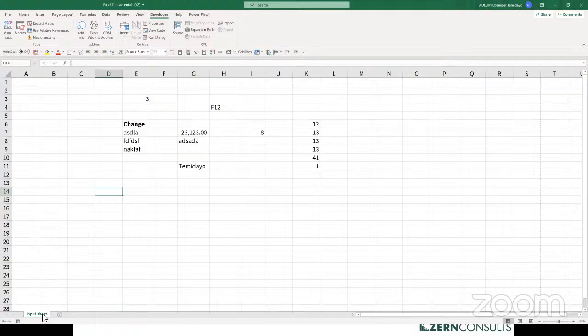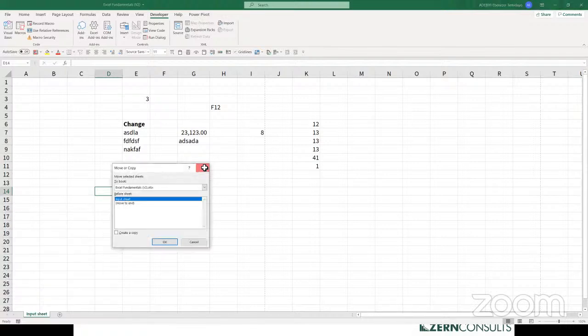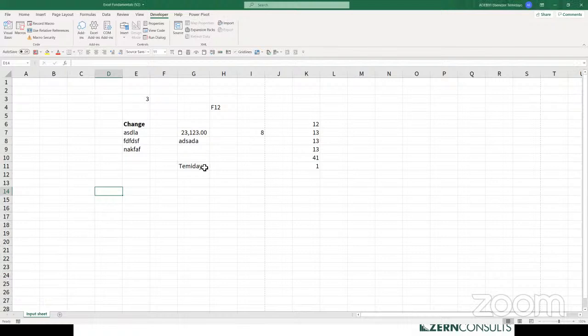The next one, this move or copy. Let's assume that I've created this sheet and I want to create another sheet with this exact same thing. There are many things I can do. I can right click and go to this move or copy. I don't know why Excel is this convoluted, but I mean, thank God that there are hacks for doing these things.